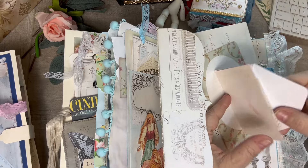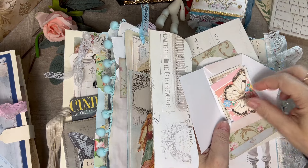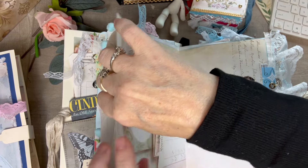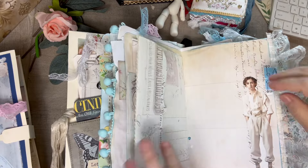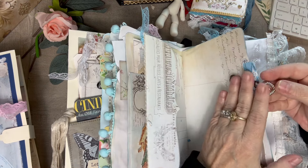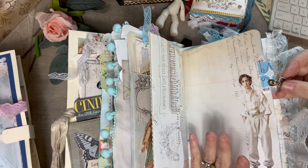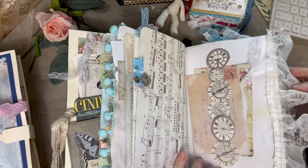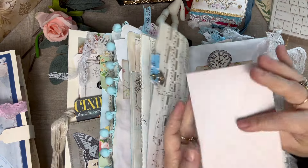I've been really fortunate lately — I've been busy working on custom orders. I haven't done any fresh Christmas things really this year, aside from some design team collaboration stuff. I did take part of a day off between projects to get started on three separate Christmas journals, so that I can have some new things instead of just recreating similar things. I need some new stuff that people might want in the future that I'll need to recreate next year. I'd like to do Christmas Coffee Shop again. I know I did one with the Christmas cats and Christmas dogs — those were so cute. I'd love to do those again, just with fresh inspiration — print out all the same kits, pick a different cover, that kind of thing.